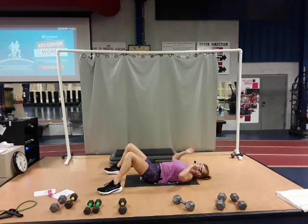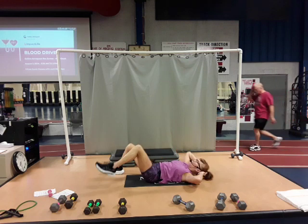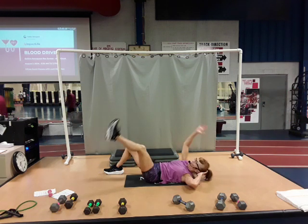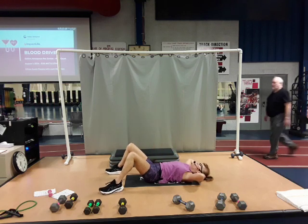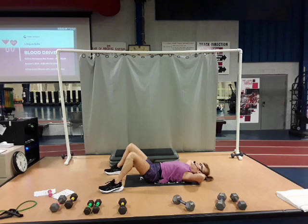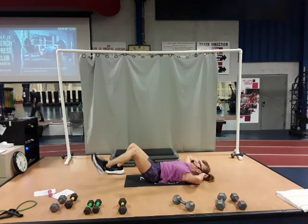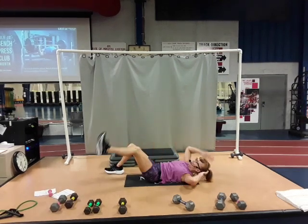Now, what we're going to do, we're going to stay on that right side. You're going to do elbow to knee. You're going to bring it back. Then you're going to lengthen the leg and touch that foot with that long arm and bring it back. We'll stay on the right side. Ready? Here we go. So you go to the knee and to the foot. Bend your knee in, elbow to knee, and the long foot, there we go.